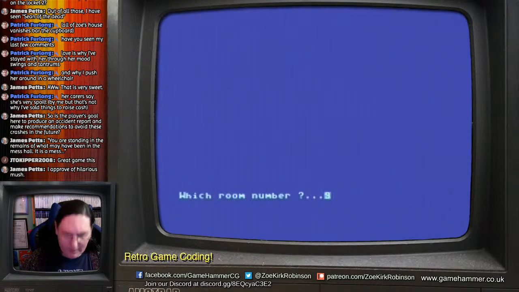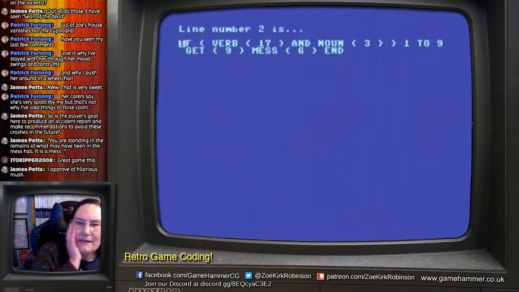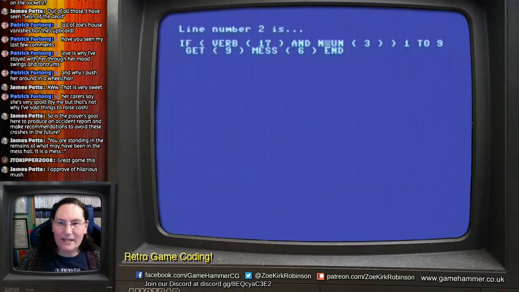Conditions for room number 9. Verb 7. If verb 17 and noun 3, 1, 2, 9, get 9, message 6. Oh, we're not getting 9, we're getting 1. 9's the room.